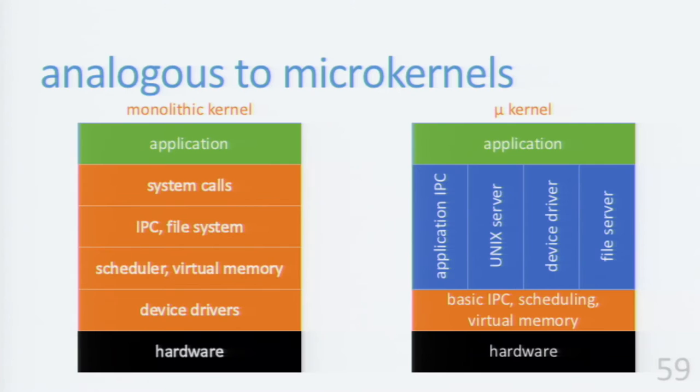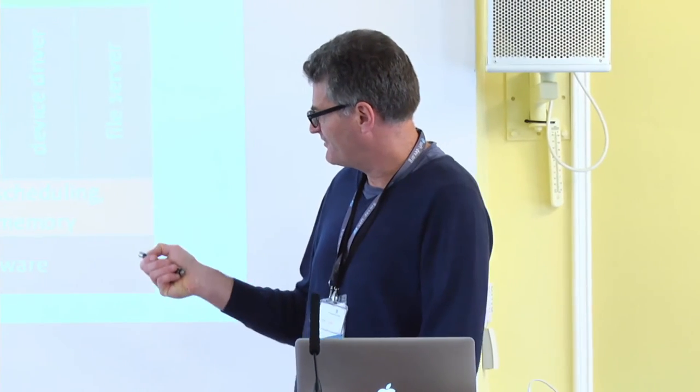Okay, so what's a micro VM? The name is intended to give you an evocation of microkernels. So if you have a monolithic kernel for an operating system, you've got the hardware layer, which is abstracted by the operating system with your application up here, and you've got all sorts of stuff in between. System calls and file systems and IPC and scheduling and virtual memory and so on, device drivers and so on. In contrast, the microkernel has a very thin veneer over the hardware with very basic resources available, IPC, scheduling, virtual memory, and with services or servers, if you like, acting as the layer between the application and the microkernel.